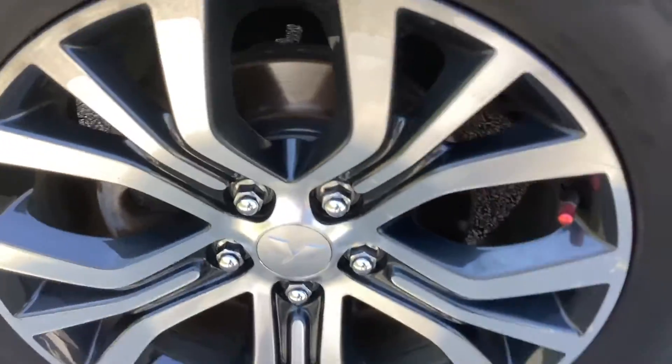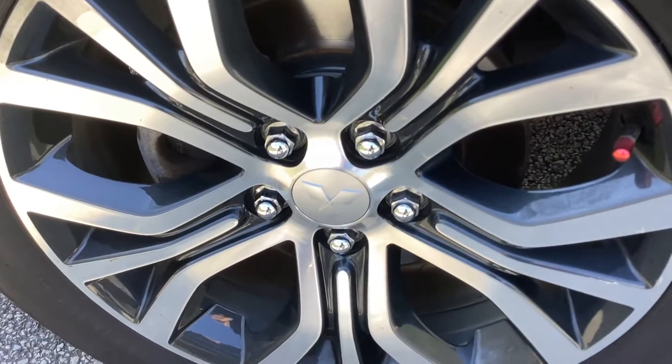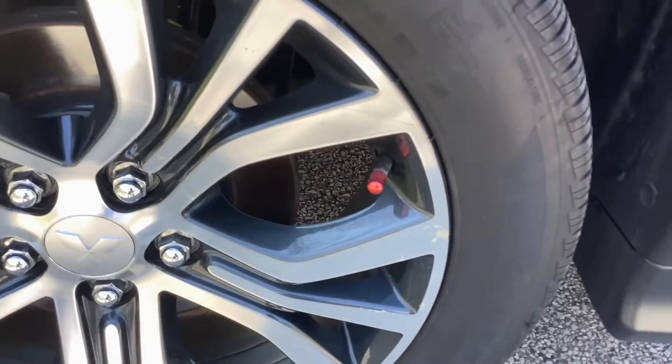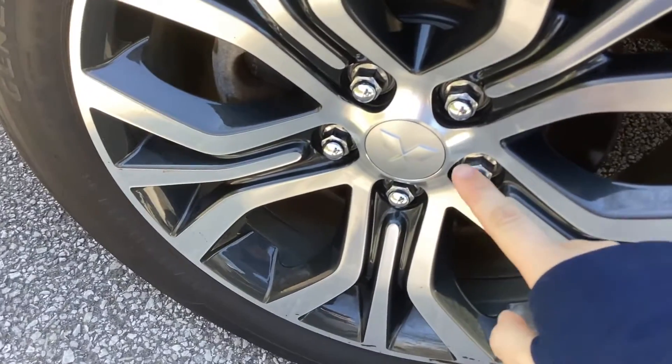I don't want new rims. Honestly new rims wouldn't really do me much good — I kind of like the rims I got. I got a little detail on the air cap, but I want to get like a Punisher skull or something else on there. The door handles are all red. I love it. Well, not all of them — I still gotta get the others done.